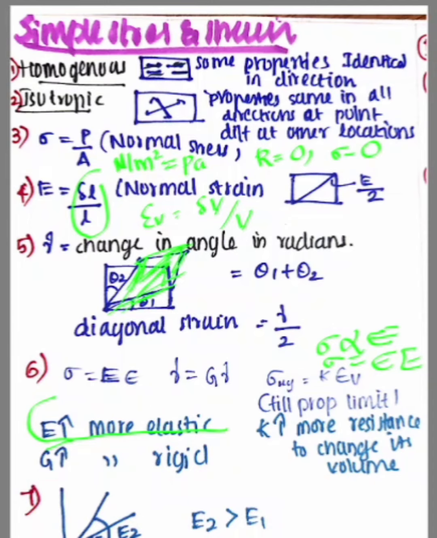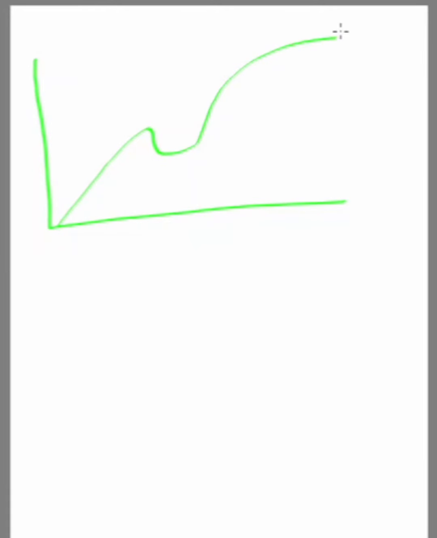Next I will draw the stress strain graph. This is the stress strain graph of mild steel. This is very important. According to this stress strain graph, you can have many questions. So don't forget to learn these graphs of mild steel in tension as well as in compression, and study what happens in this graph if the carbon content is increased. There are many questions regarding that. So don't forget to study all these things.